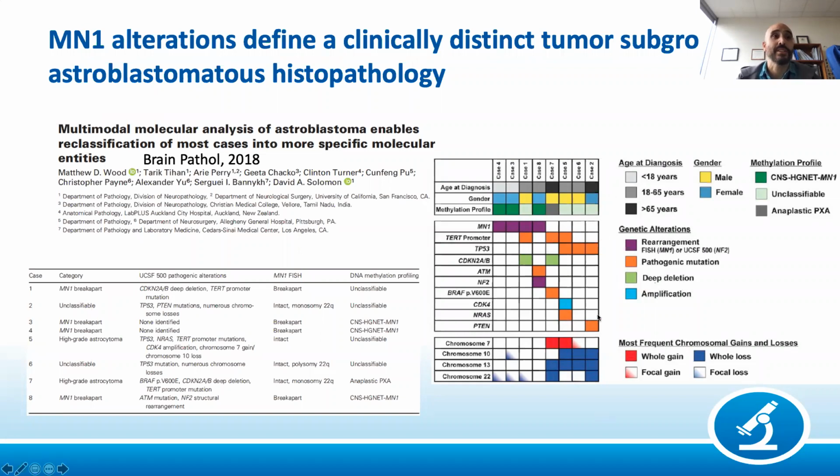And in fact, the tumors in the latter group tended to have molecular alterations that you typically associate with IDH-wild type high-grade glioma. So it's important you actually distinguish these because although MN1 fused astroblastomas are still being studied in terms of their prognostic features and whatnot, so they're not officially WHO graded at this point, there's a general sense that they do perform more favorably than IDH-wild type glioblastoma. So it's important that you recognize this distinction.